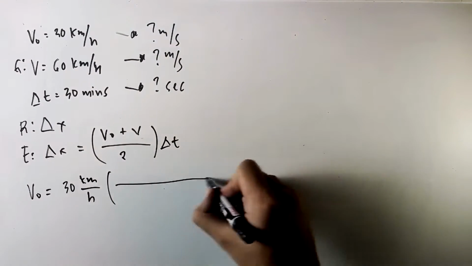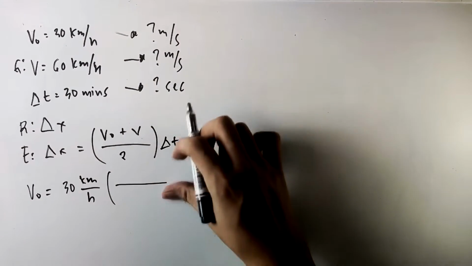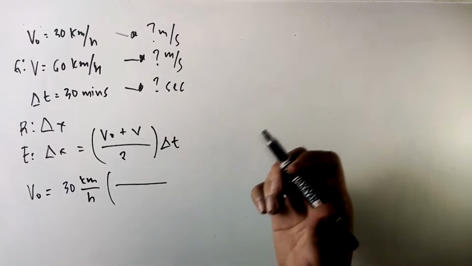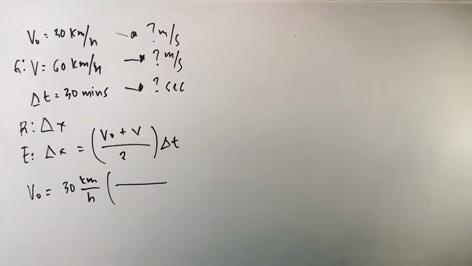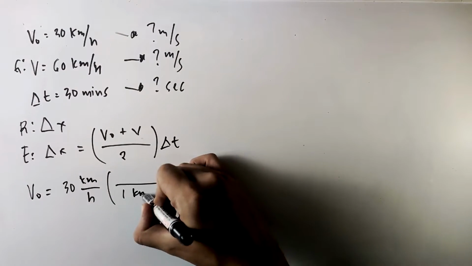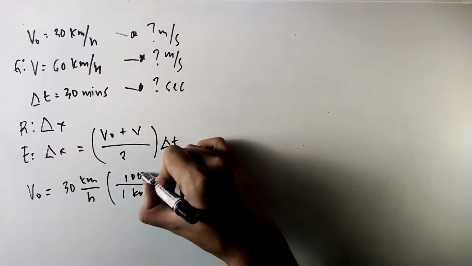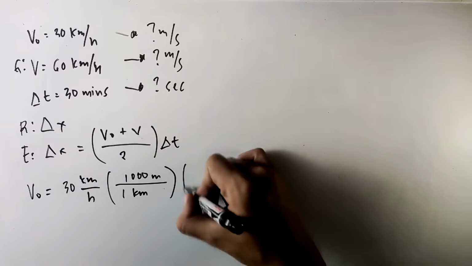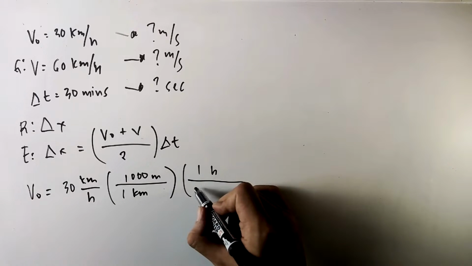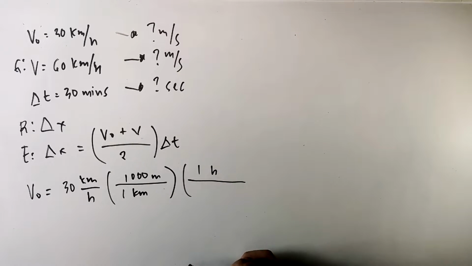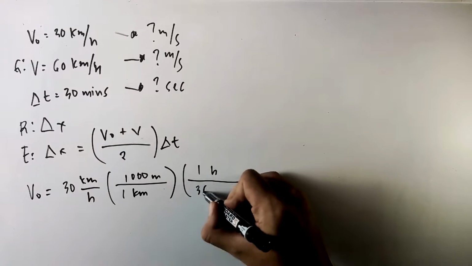So to convert, I hope you have reviewed the ones that I placed on the Canvas course. If not, kindly revisit it again to know how conversion should be done. I'm not going to elaborate it here anymore. So 1 hour. How many seconds are there in 1 hour? That's 60 times 60, correct? Because 60 seconds in 1 minute, then 60 minutes in 1 hour. So that's 60 times 60, so that's 3,600 seconds.